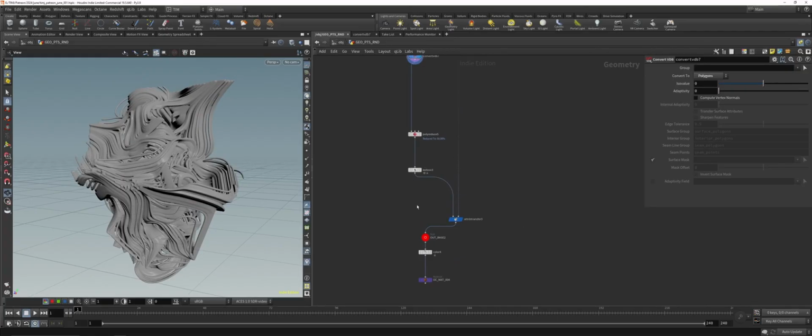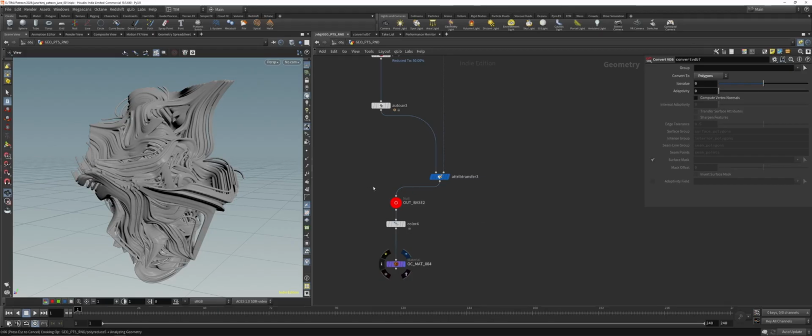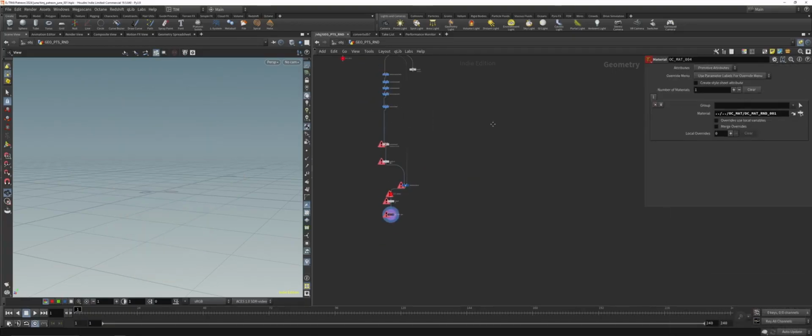Then an auto UV, and we will transfer back the curve attribute we created previously. I think we can get started for now, so let's just cancel that out.